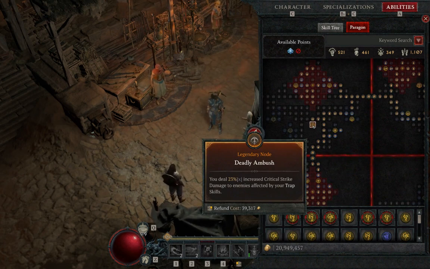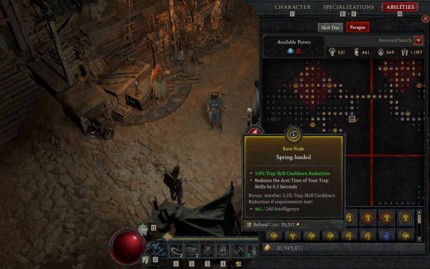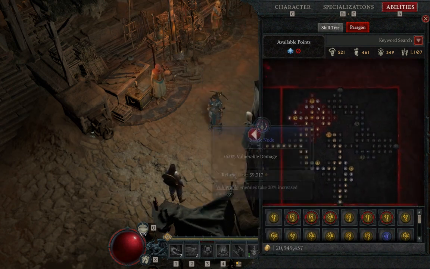Anyway, the second board is the Deadly Ambush, and I do make it to the legendary. I take the armor, taking the trap skill cooldown reduction, and they're reducing the arm time of your trap skills by 0.5 seconds. The reason this is important is poison trap and death trap. If they take 1.5 seconds to arm, sometimes you die before they can trigger. But if they trigger, everything goes well, because now most of the enemies are knocked down, you can kill them, you can spam poison trap and keep them knocked down. Essentially, this is a very good defensive to take. And then the glyph I've got here is Exploit. This is a no brainer, it just gives you the ability to apply vulnerability even easier.